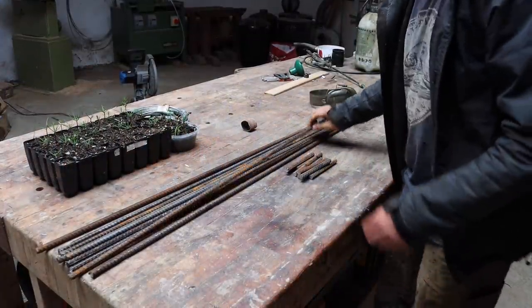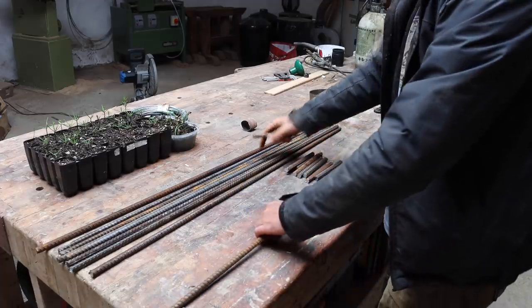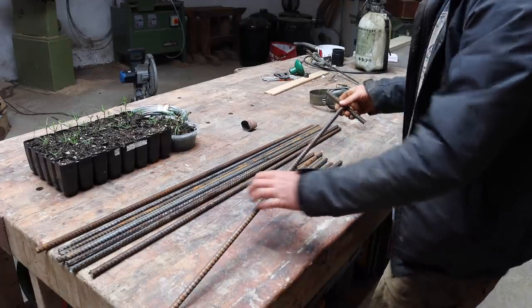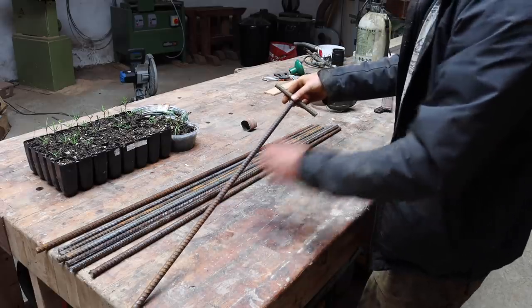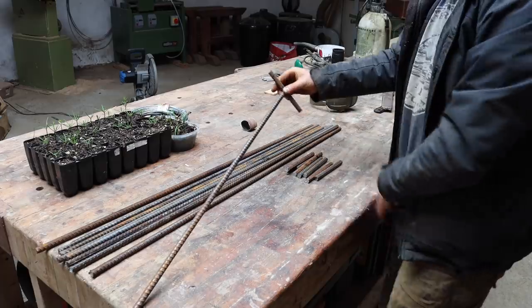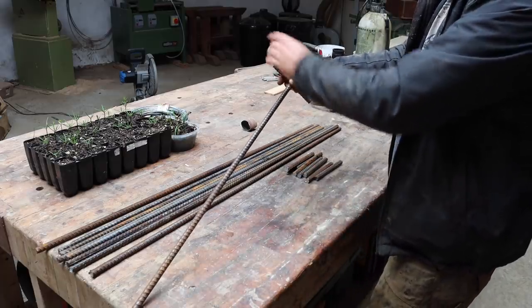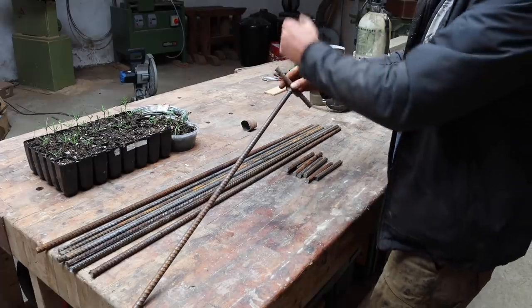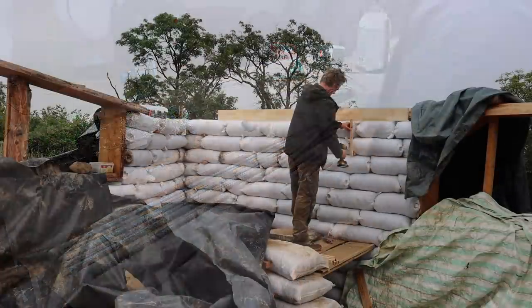So I just cut all this rebar down. There's 9 of these pins they're going to be. So these drive down into the wall. I'm going to weld this T on the top, and then the bars will weld to them, which run inside the concrete. So that's down in the wall, that's in the concrete, and then the ones that run lengthways will weld to the end of these.